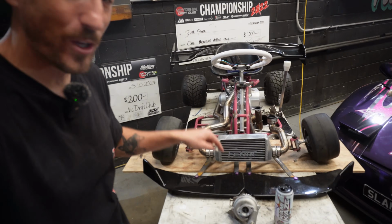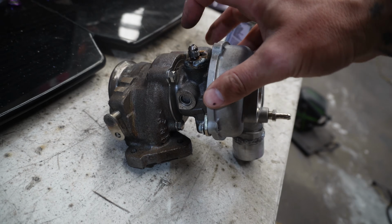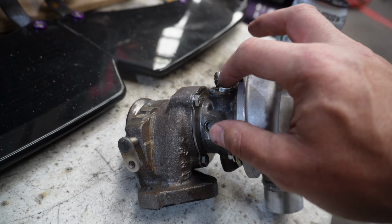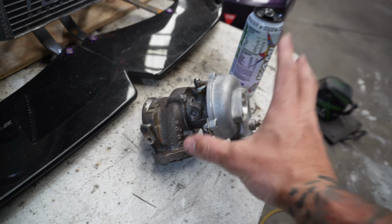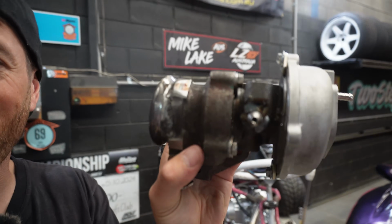Now the next thing we need to worry about are the oil lines that go from the turbo to the engine. So when I was welding the V-band flange onto the back of this turbo, I also went ahead and welded our oil feed fitting to the turbo. Now this is something you wouldn't usually do, but I didn't have the correct fitting, so I went ahead and cut one up, welded it to the turbo. Obviously this is a drift kart, it's not an actual car, so it's more than fine to do that as long as it's all sealed up, which that is.